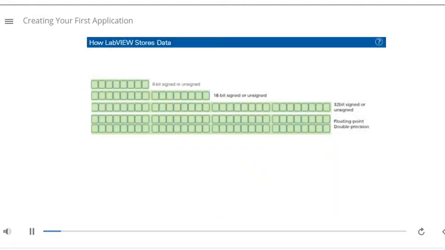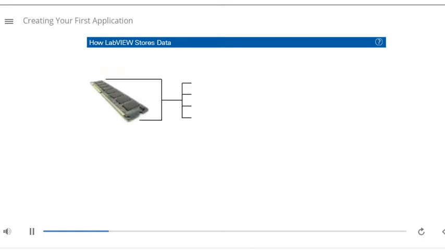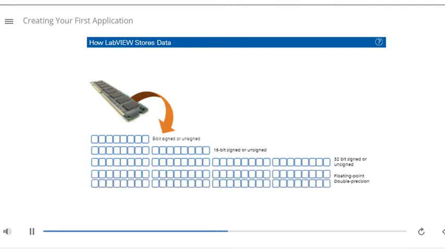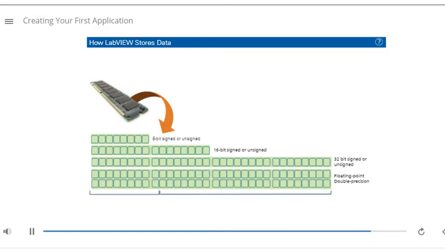Before we examine each numeric representation, let's look at how LabVIEW stores data. The data type of the object affects how LabVIEW stores data for controls, indicators, wires, and other objects. For a numeric object, LabVIEW allocates an area of memory that is at least 8 bits wide. Depending on the required range and precision of the data object, the area of memory that is allocated can range from 8 bits to 128 bits wide. Certain bits in this memory allocation are defined by LabVIEW to store specific elements that comprise the number, such as the fractional portion of the number and whether the number is positive or negative.